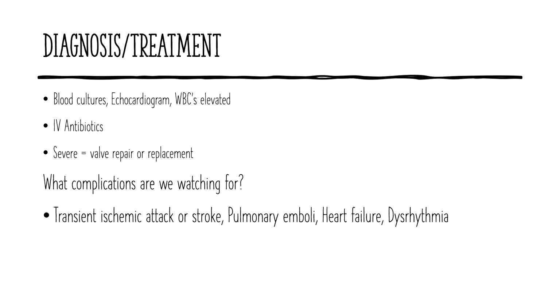And then treatment for this, after we do our blood cultures, they're going to get started on IV antibiotics. This is probably going to be a long-term course when we have infective endocarditis. It's going to take a while. So I've had patients that had infective endocarditis and ended up having to have a PICC line inserted. And then if IV drug use was the cause of this, they would have to go to a long-term care facility to continue their treatment with antibiotics, because we can't give someone with an IV drug use history a PICC line for direct access. So they would have to do their antibiotics in a facility to be monitored.